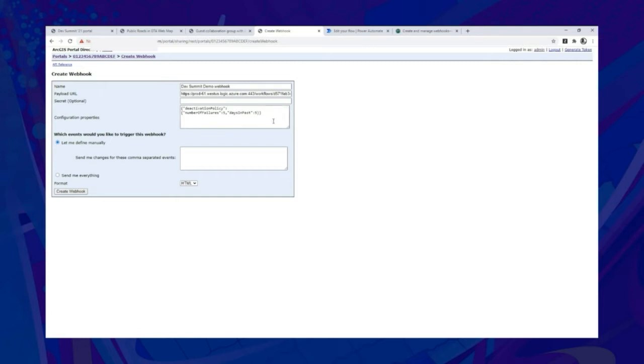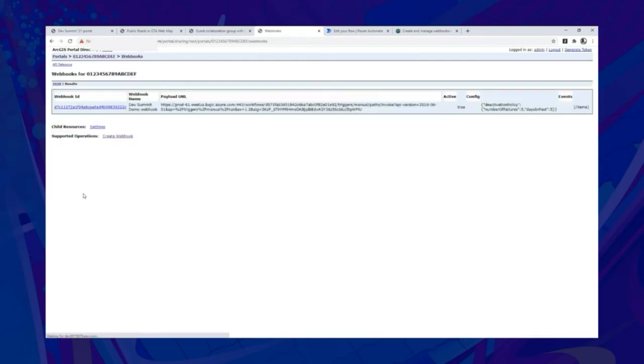You have some configuration properties here. So you can specify how many times you want to attempt to make a request before you deactivate this webhook. And this is where you specify which events you want to trigger this webhook. And so you can either have everything sent to you by choosing this radio button, or you can define which events you want to be triggered. In this case, I'm just going to do /items. So any event pertaining to any item in my organization is going to be sent to this payload URL, but we have that logic to parse it and process it once we receive it. So I'll click Create Webhook. I can see that it's created.